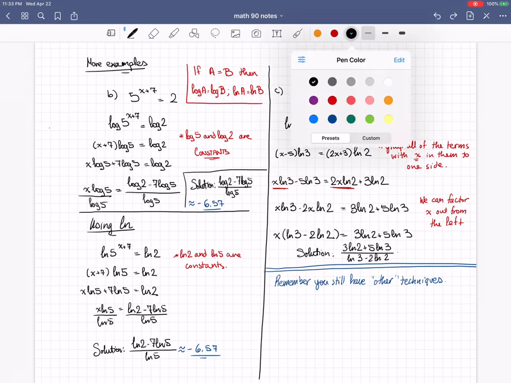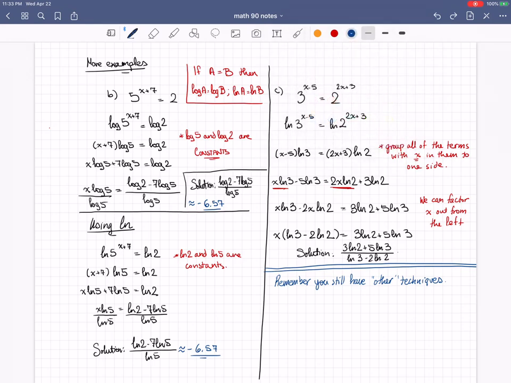Now, what I want to do is I'm going to give you the rounded answer here, the rounded value, but I really encourage you to punch this into a calculator yourselves to make sure that you get the same thing. All right, so here we go. On top we have 3 log 2. So we're going to punch that in, 3 log 2 plus 5 log 3.